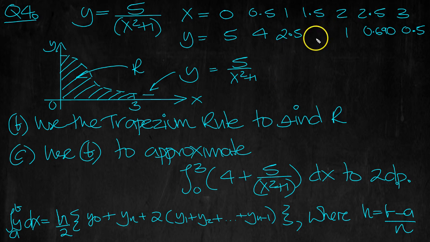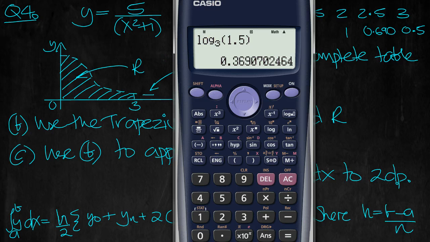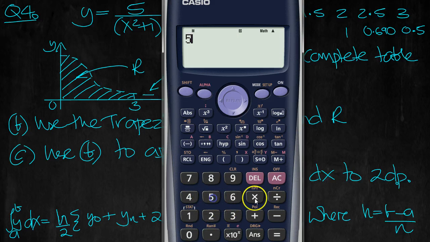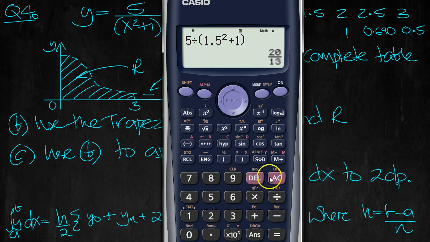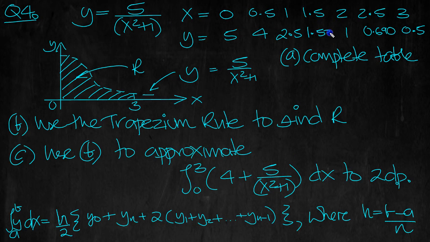Complete this table was the first part, that was part A. So complete, I'll just put it in here. 1.5 we put in here then. I'll move the calculator in between the two. So it's 5 divided by bracket 1.5 squared plus 1, close bracket. Equals 20 over 13. Let's get the decimal because it's all in decimal. It's looking like 3 decimal places here. So let's put that in. 1.538.